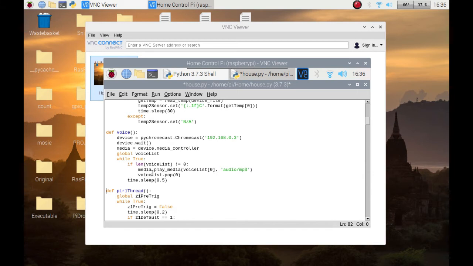I'm going to give it a couple of seconds so it doesn't try and, I'll explain why I'm doing this. I'm going to give it 3 seconds to actually do the announcement, because if you trigger the sensors, it's going to append to the list.